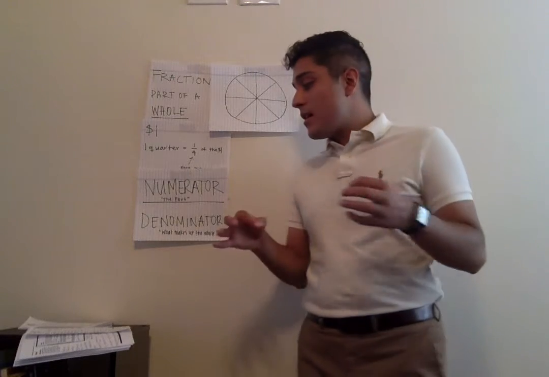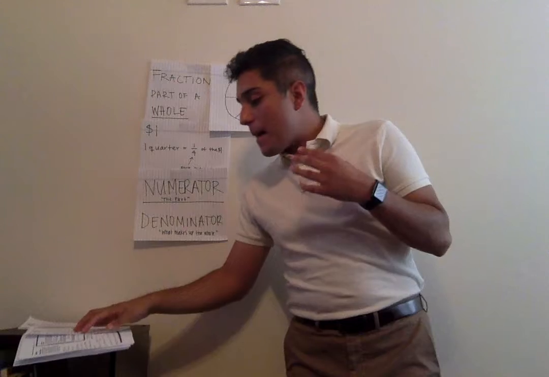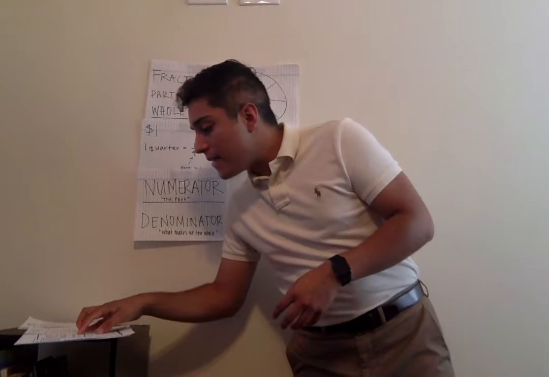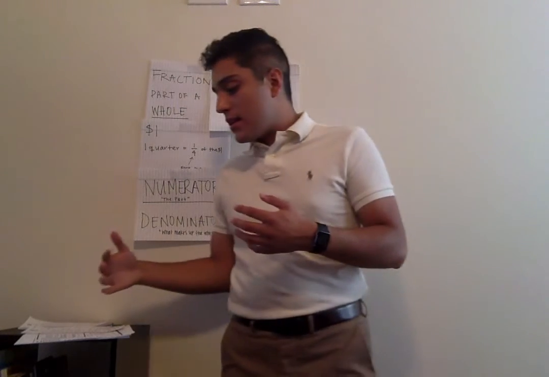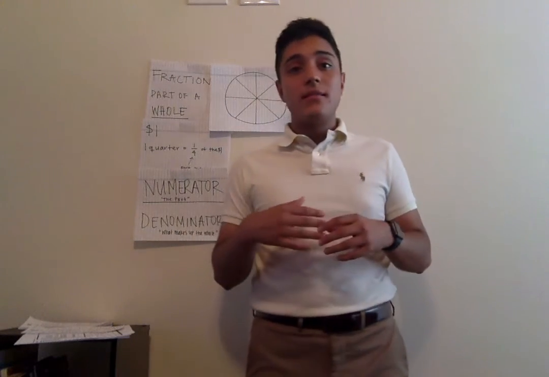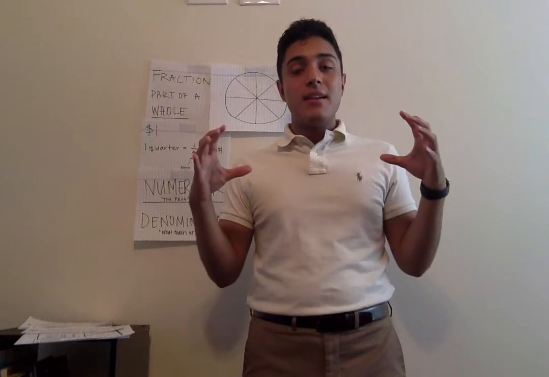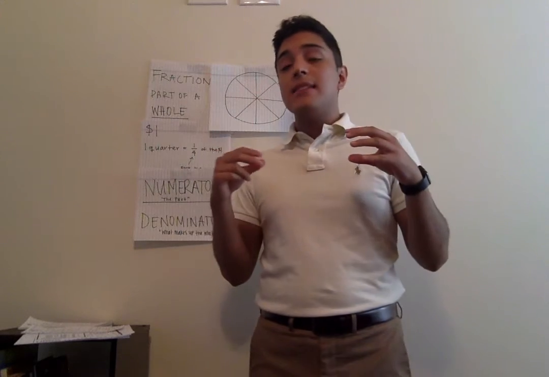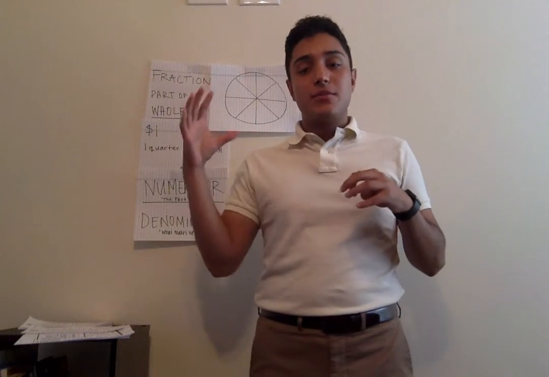So let's look at the book. Like they said, on the bottom of that first page, they say that you have 6/8. What they did here is that they reduced it to 3/4. So we have to remember that whatever you do on top, you have to do on bottom. So they divided that 6 by the 2 and that 8 by the 2. So 6/8 is equivalent to 3/4.